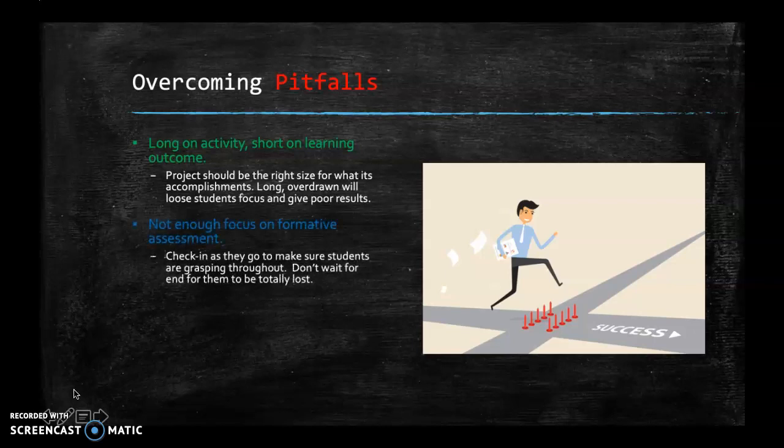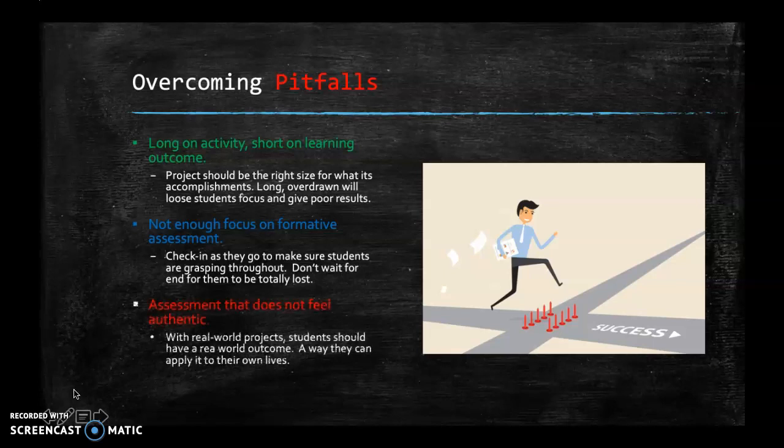Not enough focus on formative assessment. Do check-ins as you go to make sure students are grasping the material throughout the entire project. Don't wait for the end for them to be totally lost. Assessment that does not feel authentic. With real-world projects, students should have a real-world outcome, a way they can apply it to their own lives.